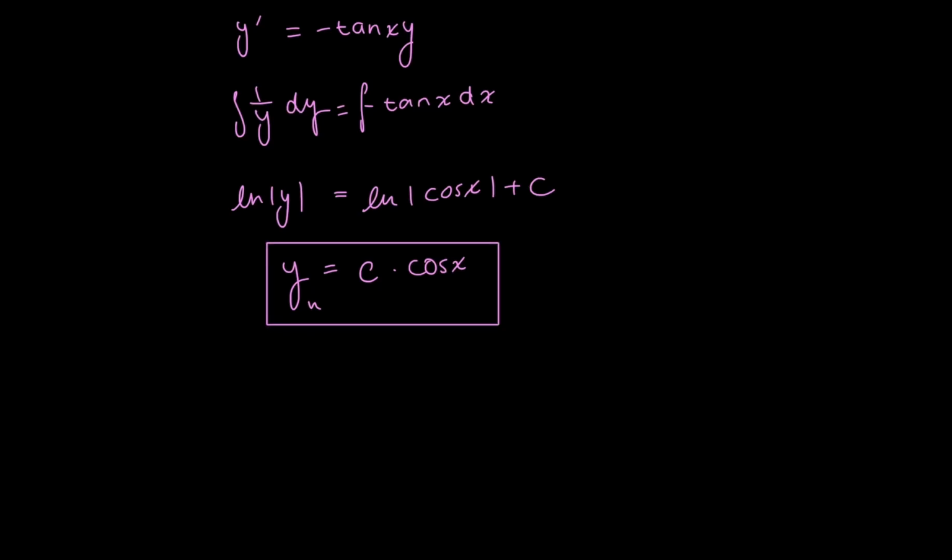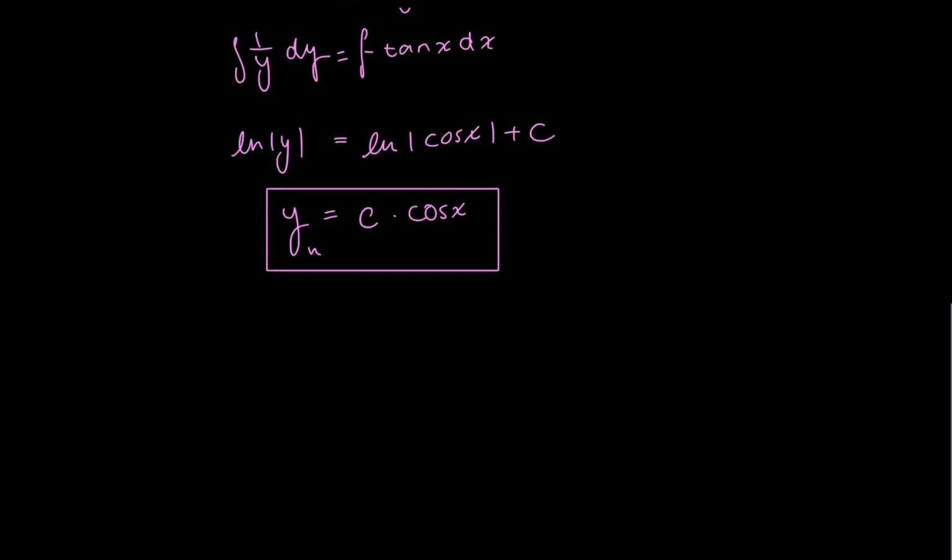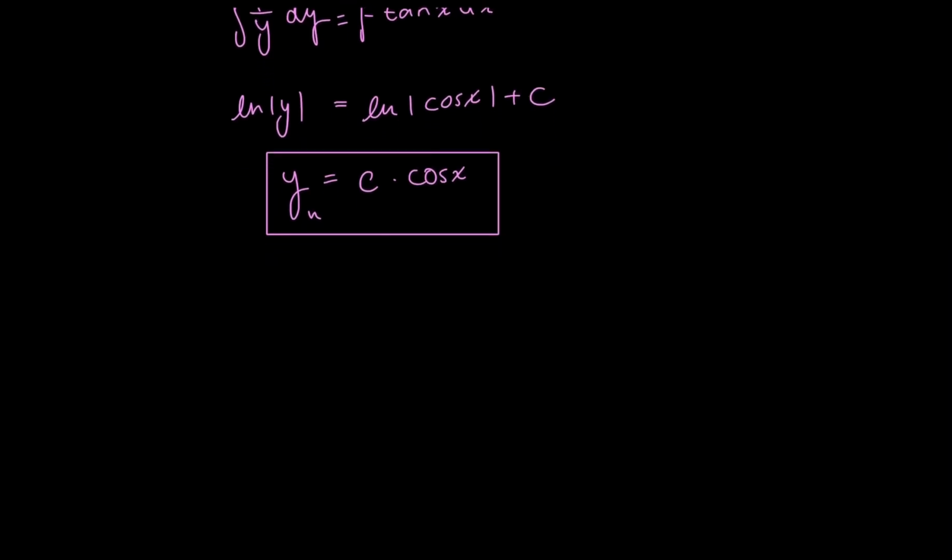It looks like I'm skipping a lot of steps, but you just need to know your log and exponential rules, and everything else will make sense. Now I can move on to the next step, which is the particular solution. My particular solution is going to have almost the same form as my homogeneous solution. However, instead of my constant c, it's going to be rewritten as a function of x. So c is a function of x this time, times cosine x. Now I'm going to find yp and yp prime so that I can plug them into my differential equation.